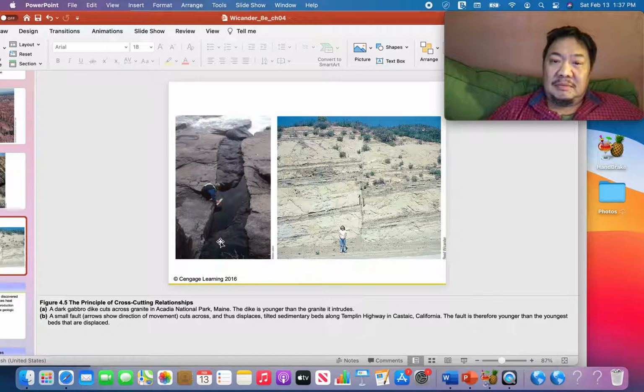So, using your knowledge of geology, try and figure out what's going on here. Well, you know granite is a plutonic rock. It's got a phaneritic texture with big crystals in it. It's felsic because it's got pink crystals of potassium feldspar. We also know that this must have cooled underground, so the rocks that were above this granite have been eroded away, giving us a glimpse into the deep earth. We also know that this dike is made of gabbro, which is also phaneritic. It's got big crystals in it, so originally this was deep underground, but clearly the gabbro dike cuts through the more felsic granite. Which igneous rock is older here? You should know that the granite is older because it's cut by the gabbro dike.